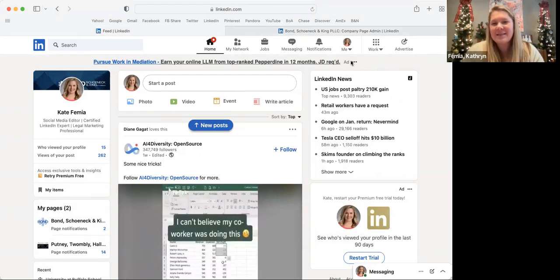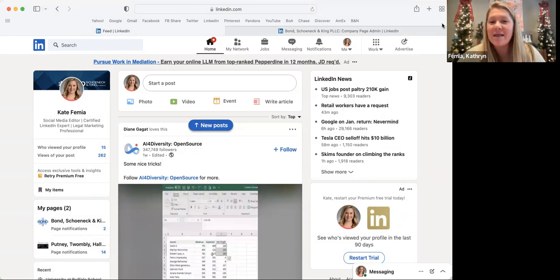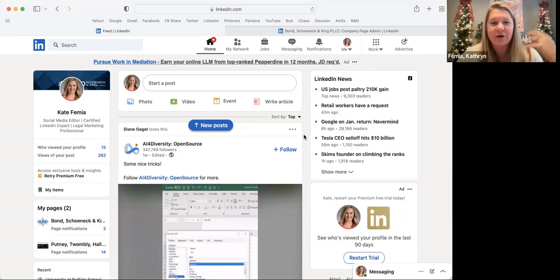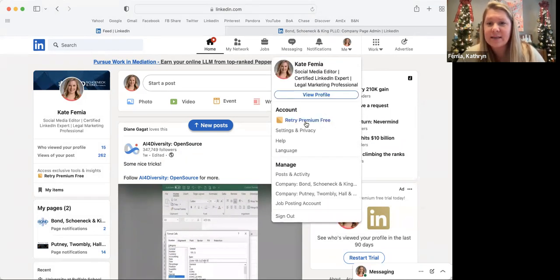All right, so this should look familiar if you're on LinkedIn. This is your news feed. This is kind of your homepage. Everything filters here, any information, any updates, anything that people share, comment on, like, will show up in your news feed. The first thing that I'm going to do before getting to your profile is to go over a couple of privacy settings. This can be a little confusing for people, so I wanted to show you exactly where I'm working.